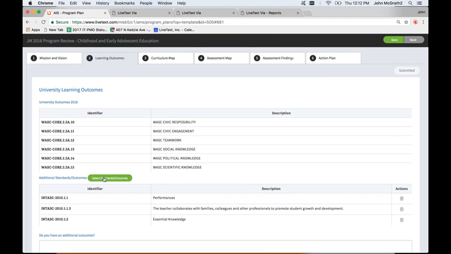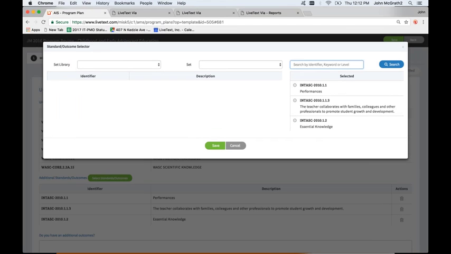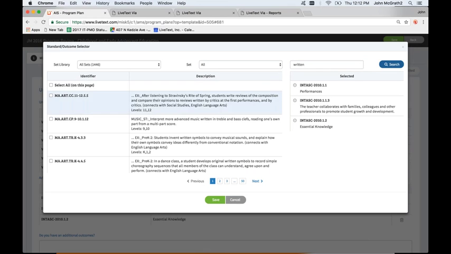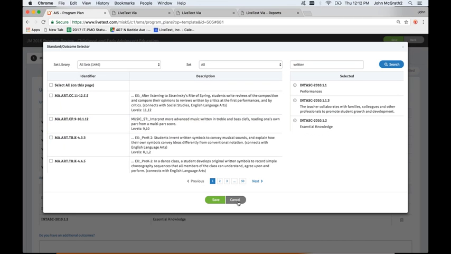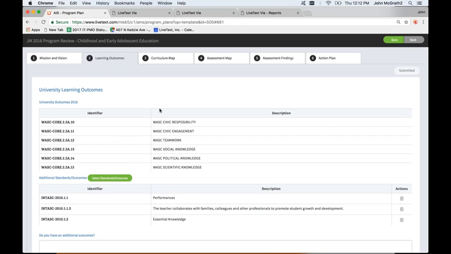So we have the ability to then just search the database of LiveText. So if they're national or regional, they should be in there. If they're unique to the program or to the institution, we can put them in there, or you can self-update or self-enter them. But it's searchable by standard set or even by keyword. So the programs will be able to search and then add them to what they want to tie to the institution level learning outcomes. So this is kind of that starting point.